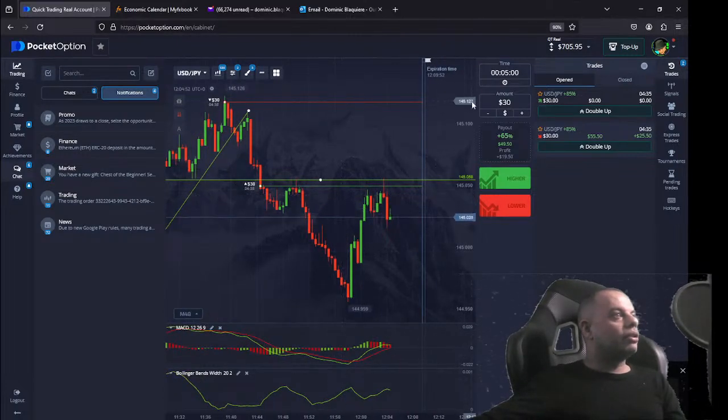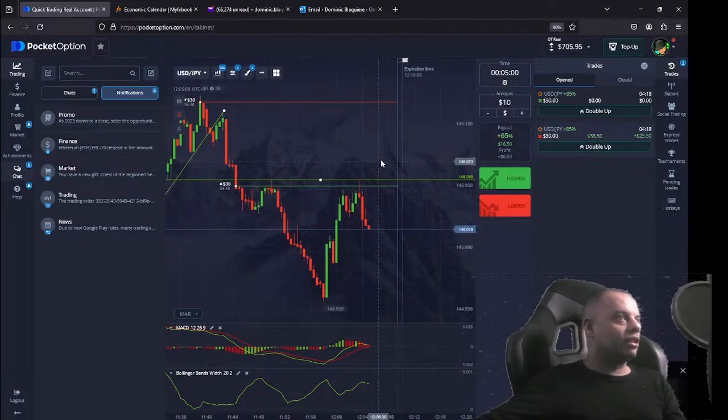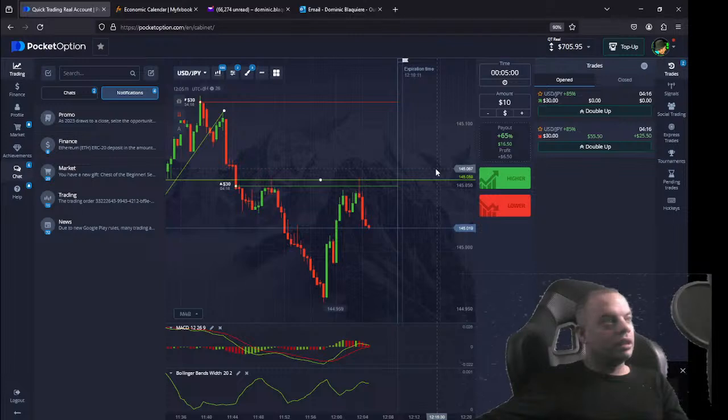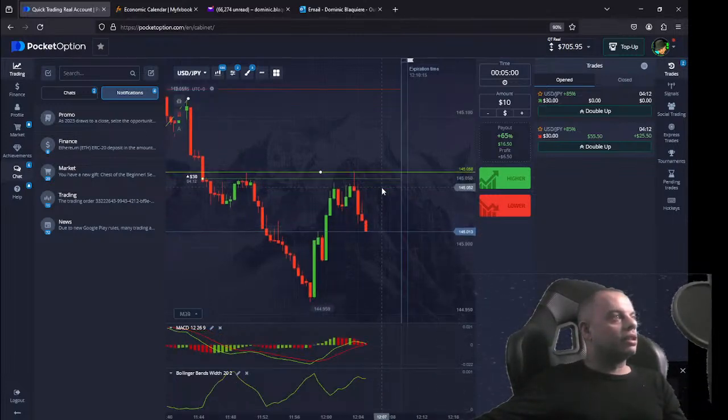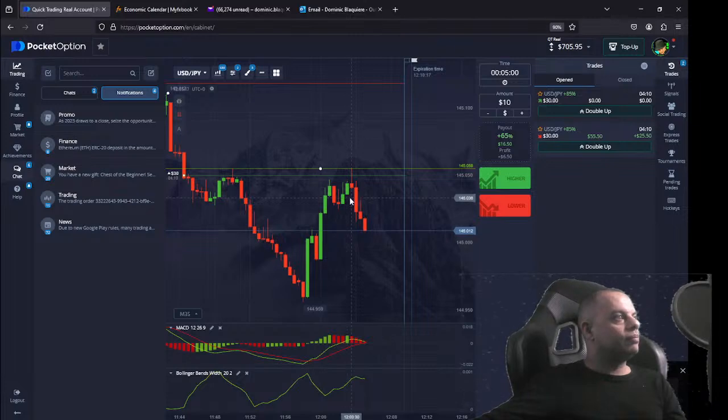Now, I was going to take another trade to go in. I'm not going to now. I'm taking that right down. And the reason being is because the payout is now 65%, whereas previously here, I took it when it was 85 and 85. I don't go in and take trades that are less than 80% if I can help it. There's no point because it's too much risk and not enough reward. So let's see what happens here.